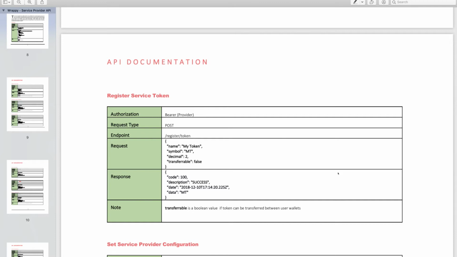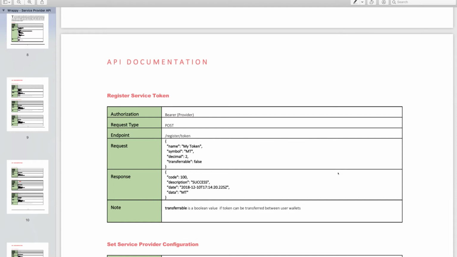This particular flag is only specific for user to user transfer. So it's up to the service provider whether they want to allow user to user or wallet to wallet transfer or not.